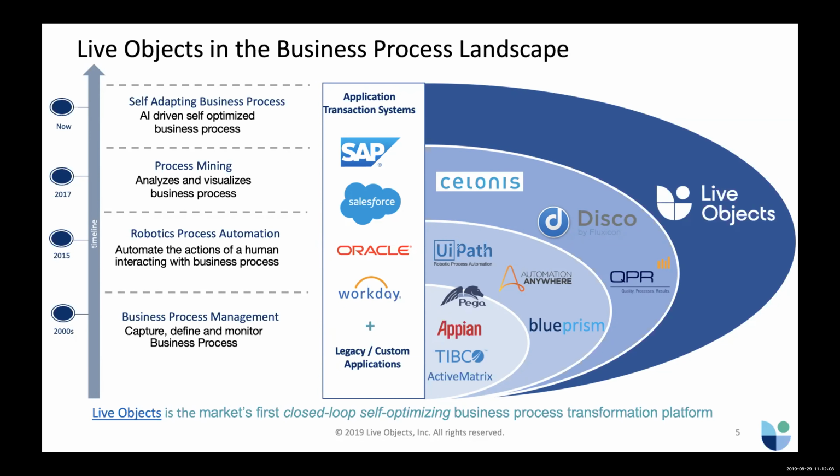LiveObjects adds the unstructured data to this process mining flavor and discovers your process from both structured and unstructured data, and also recommends and optimizes your business process, thus closing the loop as we've seen before, so that you can always discover your business process, identify the gaps, select the recommendations that you want to implement, and transform the process, and close the loop again to discover the process to see how my transformed process is working, and also see what are the further opportunities for optimization and transformation.